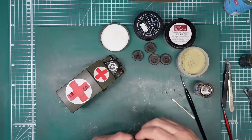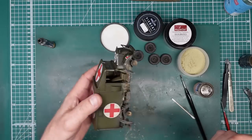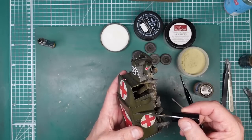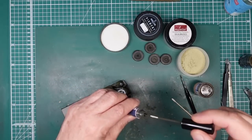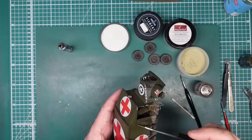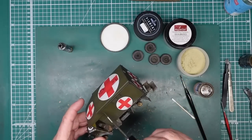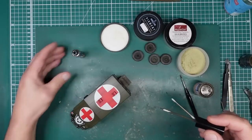This is the Winter Grime colour and you will see that this colour is pretty much the same colour as the paint itself. So I'm just going to dab some on here. Just get some more on here. I think this would be a really nice effect because it's going to be extremely subtle. So I'm just going to come from everywhere where there's an edge. Okay. I'm running out of places I can hold it soon. But I think this will dry pretty quickly.